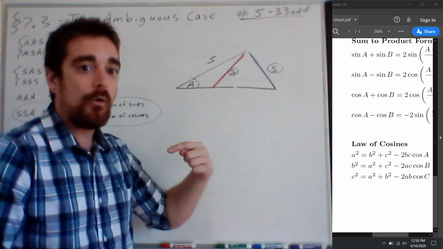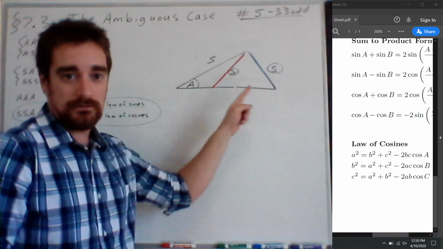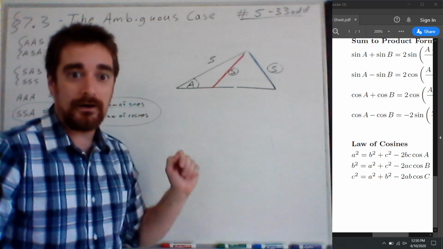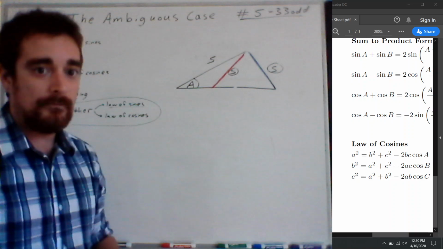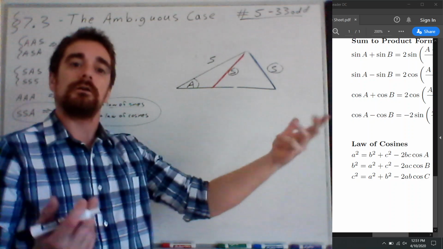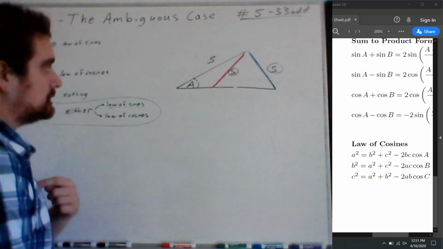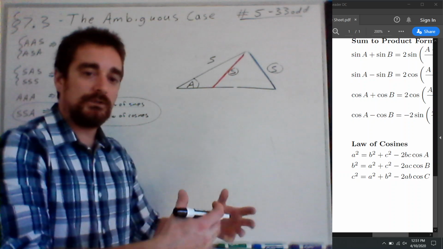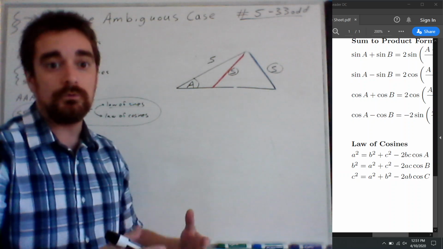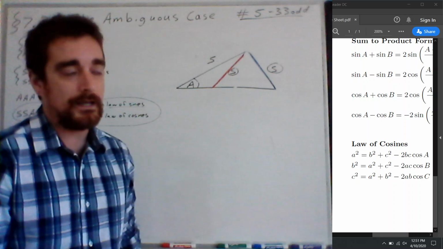How am I to determine which case it is? Well, I'm not allowed to. I'm not allowed to say it's the big one, not the small one, because all they did was give me three numbers. Right? They just gave me three units to use. So I can't determine unless I have more information. This creates this ambiguity. Hence, we call it the ambiguous case.